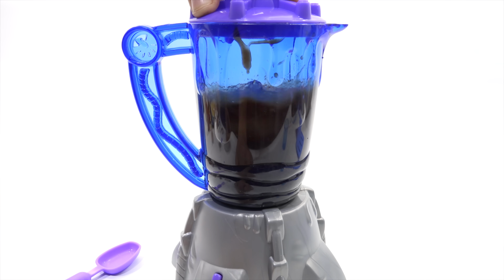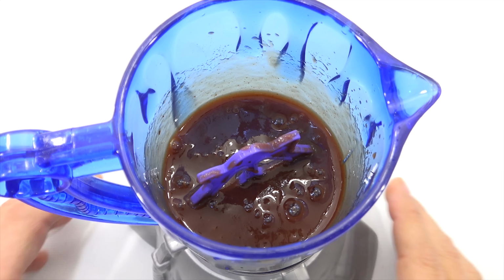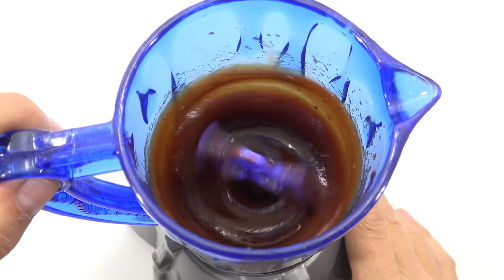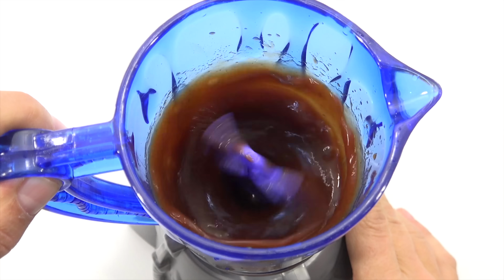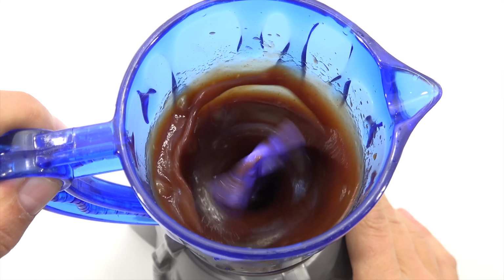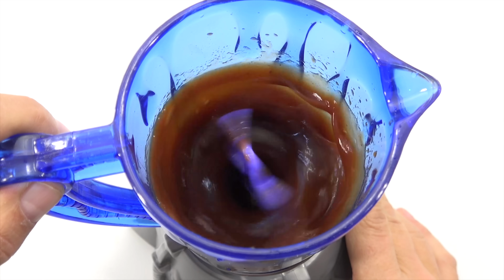But I'll tell you what, let's get a top-down shot. Let me take this off. I think we'll be okay. I'll be right back. All right, here we go. So let me just show you now how well it's doing. You almost think that that paddle should go down a little bit more, so you make sure you're getting stuff at the bottom, but it looks like it's mixing it really nice.